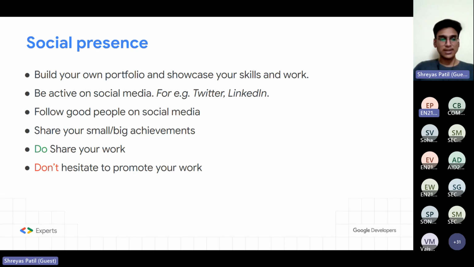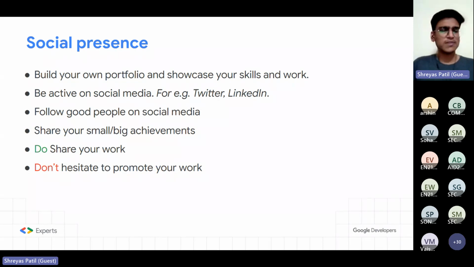So I can tell you my story. Once in 2020, COVID was going on, and I was in the third year of engineering. I created an open source project, and that project was really good. When I put it on LinkedIn, I got a lot of opportunities at that time, and my first internship was part of that only. Just because of that LinkedIn post, I got my first internship. And after my further projects, I got opportunities at Paytm Insider and Paytm. So I can definitely say social media presence really makes sense.